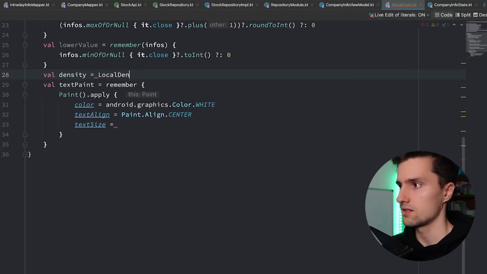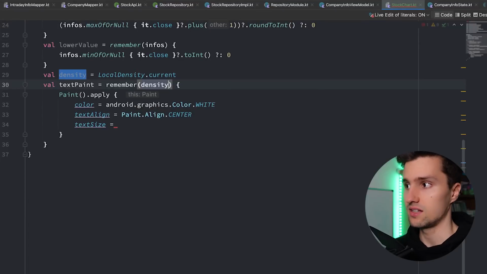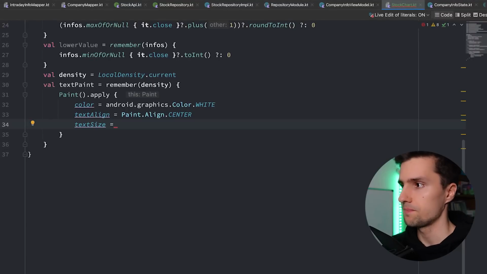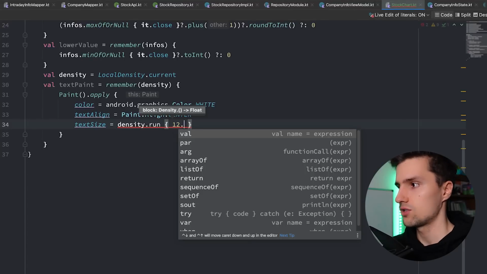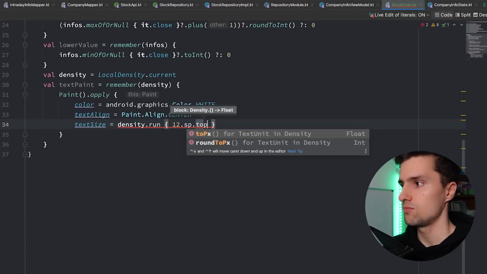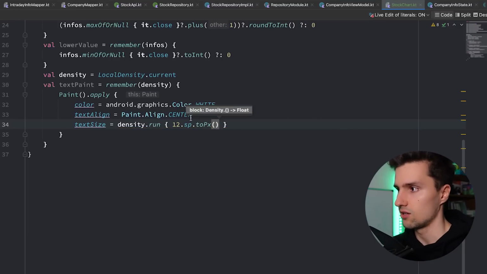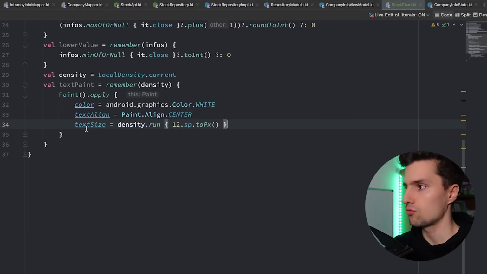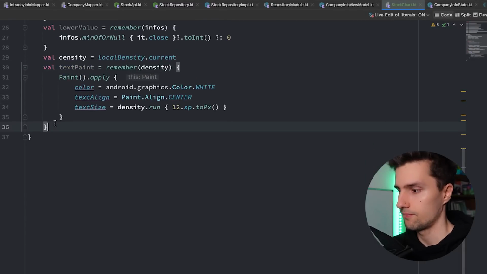Density is LocalDensity.current. We pass it here, so whenever the density changes, we recalculate this paint object. And then we can say density.run, and we say 12 SP, and now toPx, because this toPx function is contained in this density object, kind of. How that works. So yeah, we have our text paint, which we will need to draw text on our screen.